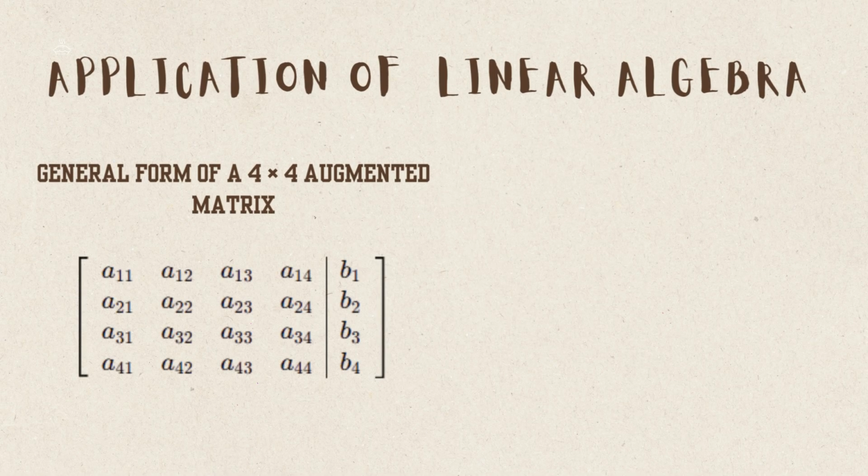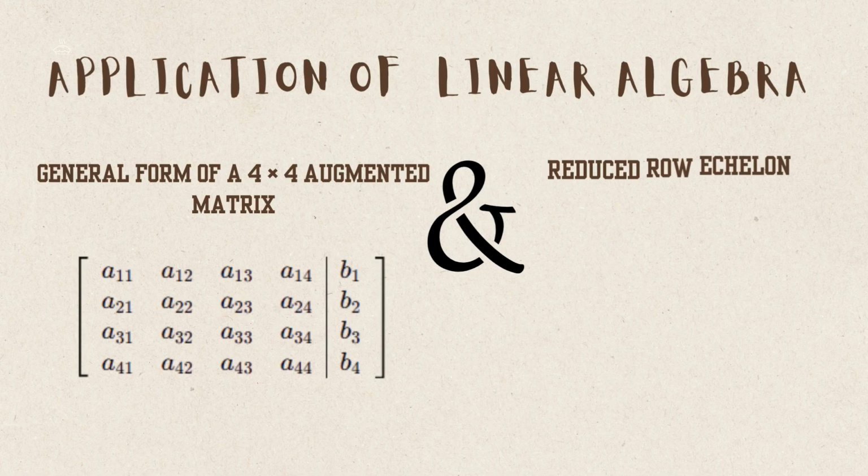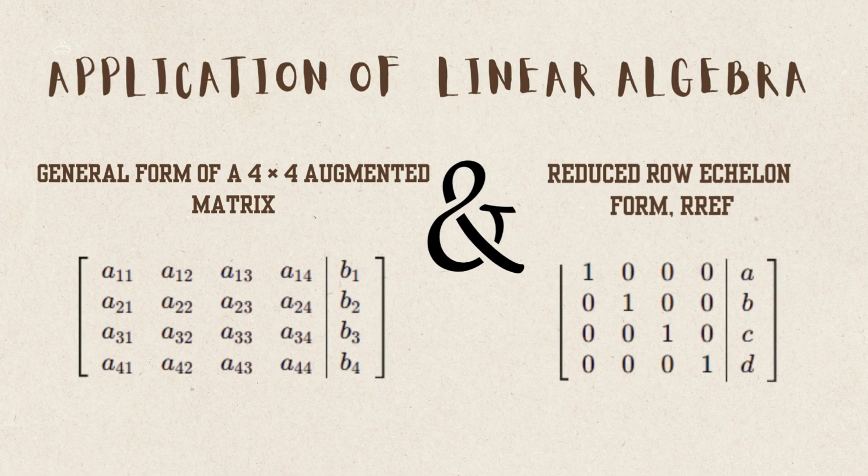Next, we apply the concept of linear algebra by representing the given information in the form of a 4x4 augmented matrix. Then, the Gauss method is used to transform the matrix into reduced row echelon form in order to obtain the values of A, B, C, and D, which represent the production quantity of each pastry. Now, I will pass the presentation to my next group member to continue the calculation and solution process.